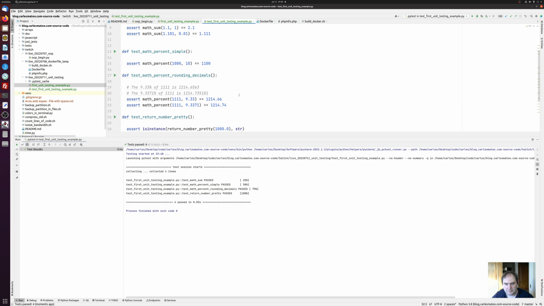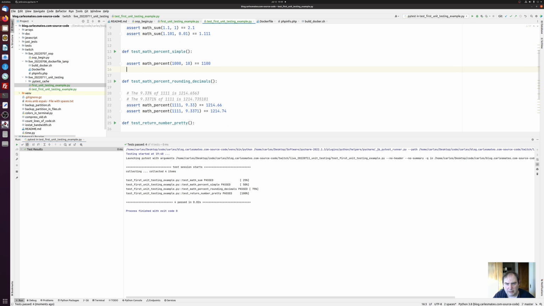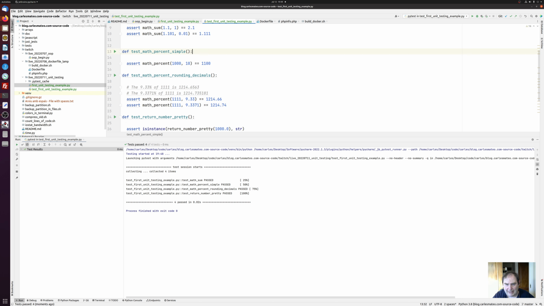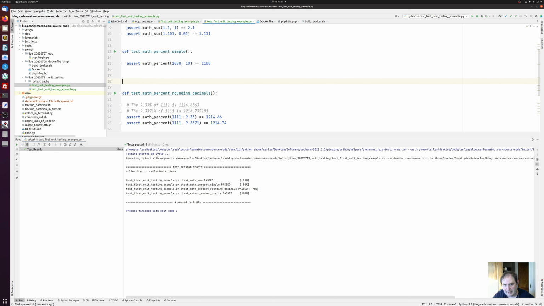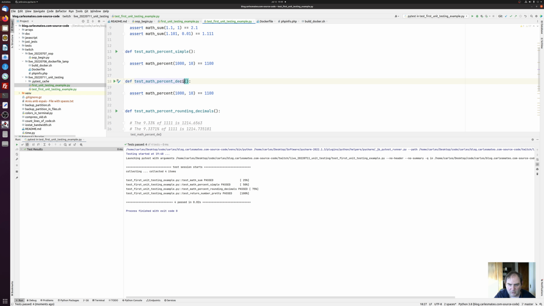Okay, also I want to add some more cases in here. I will have another test case for this, and I will name it percent decimals. So we are testing the function math percent. This is the prefix, test underscore, and this is a kind of explanation of the kind of test that I'm doing. You can also put comments, of course.